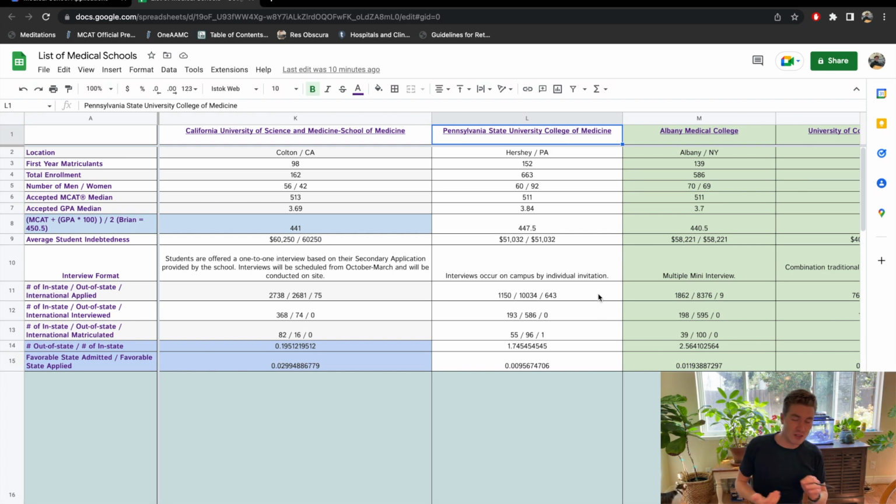If you consider that relative to these other schools I have on this list, getting into Penn State, you have far less of a chance getting in, statistically speaking, based off of the amount of competition that you're entering into by applying to that school.